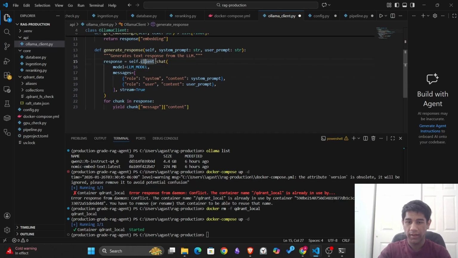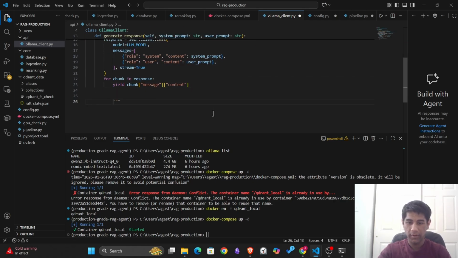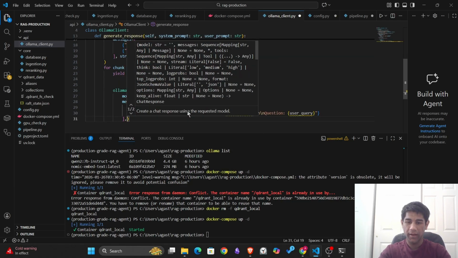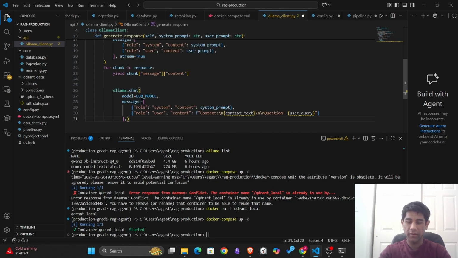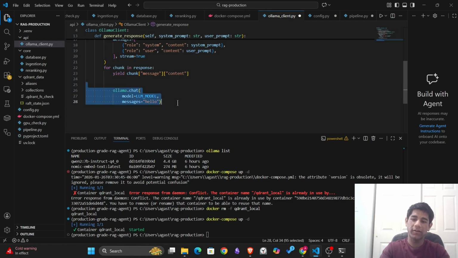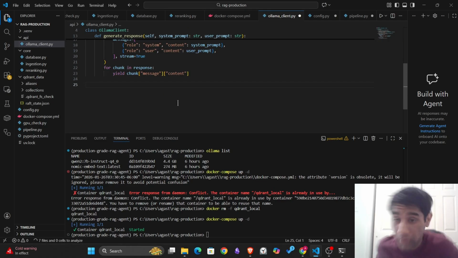Cool. And yeah, in your code you can just use ollama.chat and then the model, and then just give it some messages as well. This is the message that you give to the model. Like in this, you can simply write hello, and this is good enough. That's how you can use an LLM inside your application, on your laptop locally.